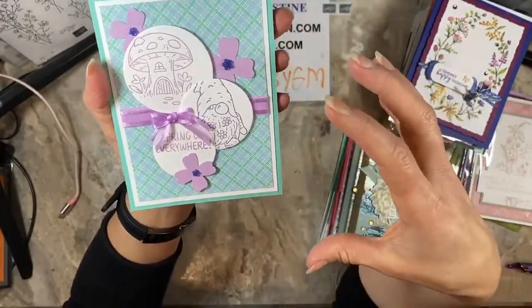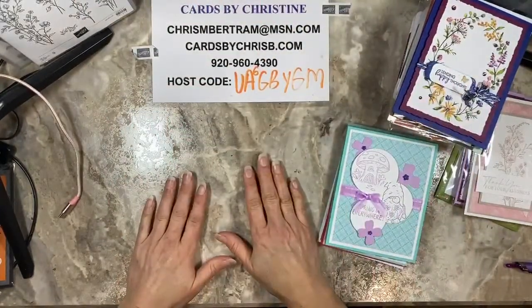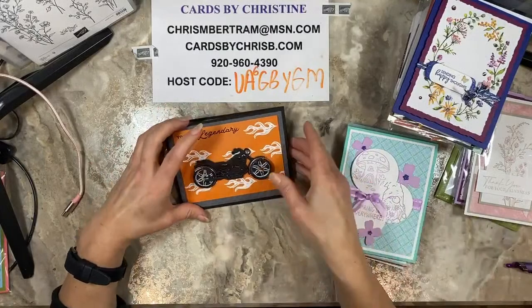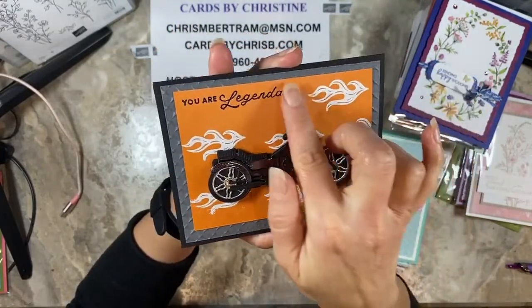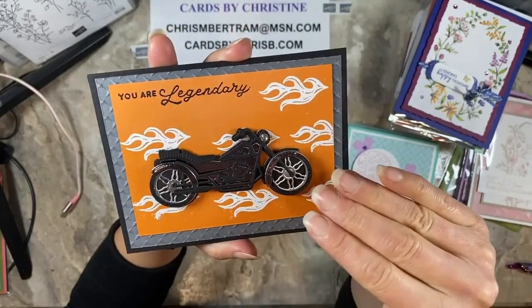Or she does a present card making live with you if you want to watch. So this one is from Miss Bonnie Lesperance from Fond du Lac, Wisconsin. She had the Ready to Ride for her, what she picked to work on. She embossed the flames in white embossing powder. The black is embossed up here for the sentiment, and she put the whole bike together, all the little bits and parts.